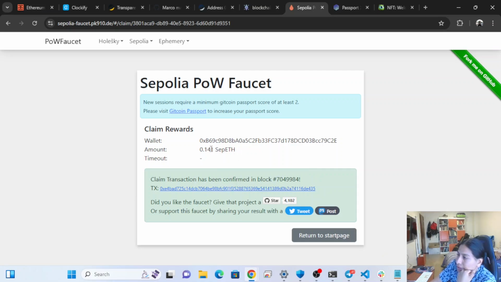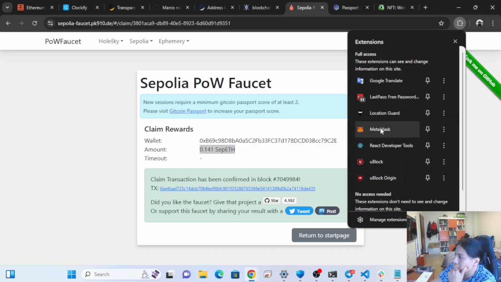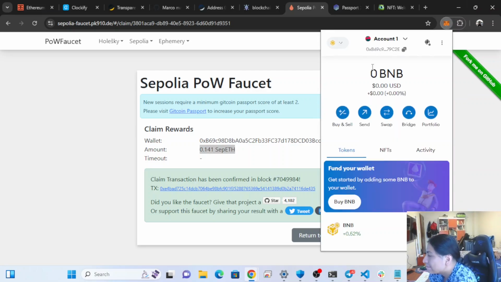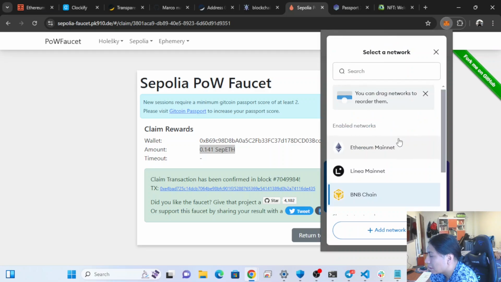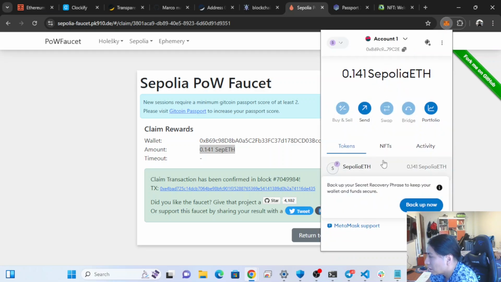So I was able to fund a little bit of that Ethereum and use it in my MetaMask. You can see here, if I connect to the Sepolia network, I have exactly what I mined in order to interact with the blockchain on the server side.